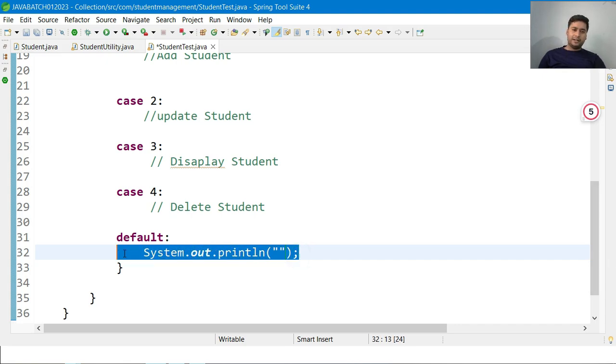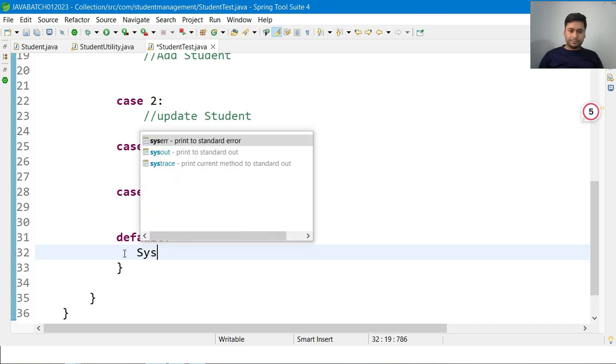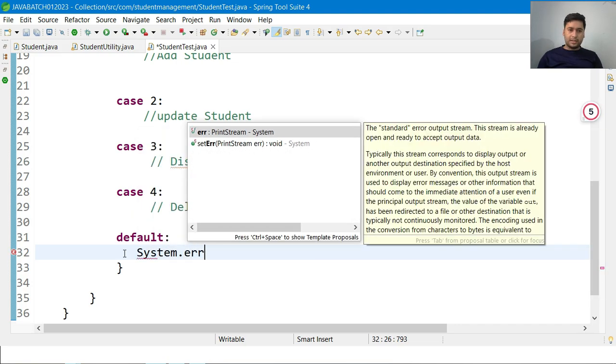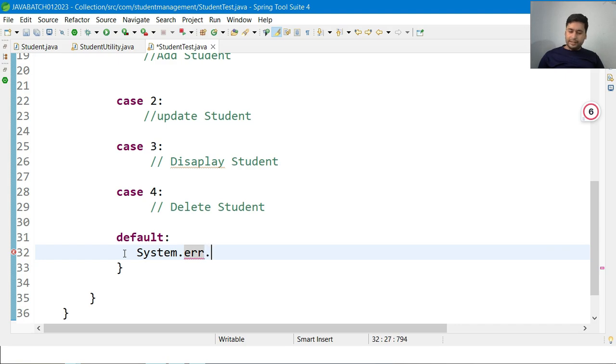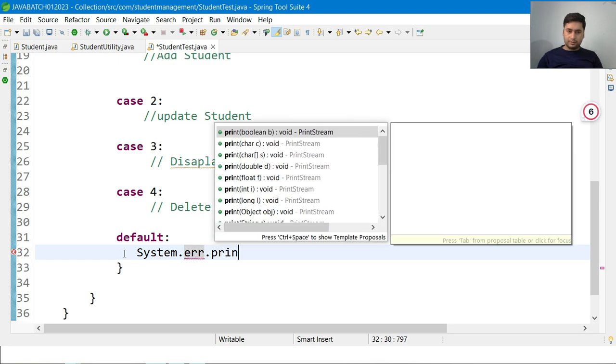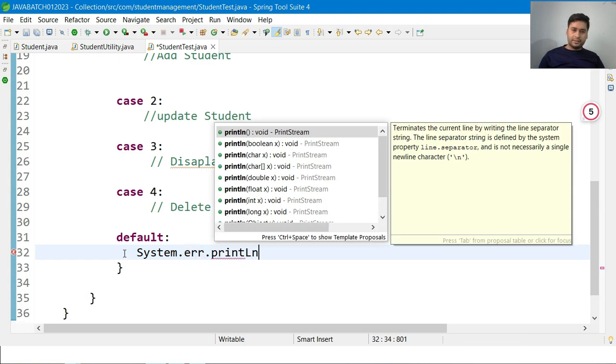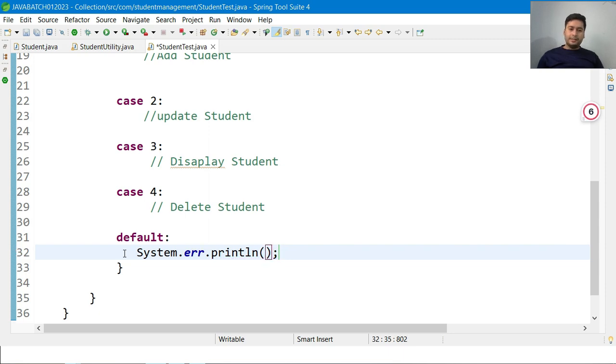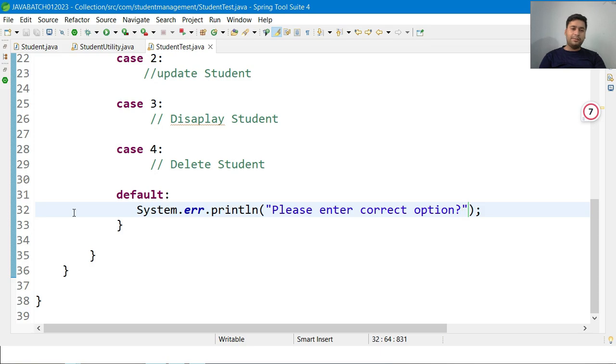So I will write here System.err.println, and inside this you can write some message like please enter the correct option. So this is what we have done as of now.